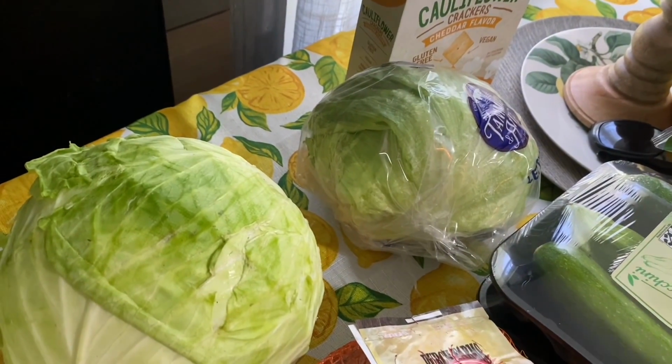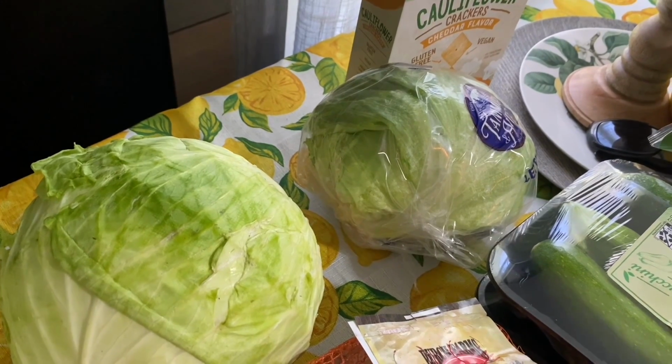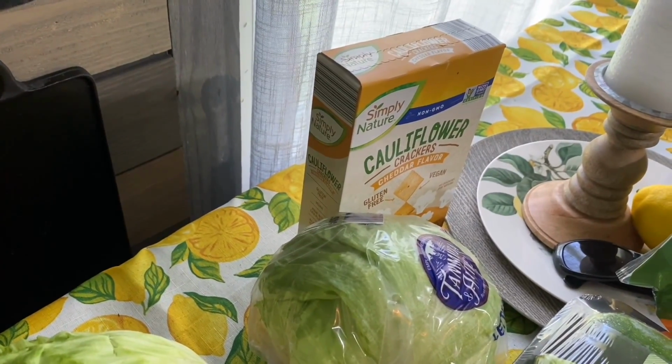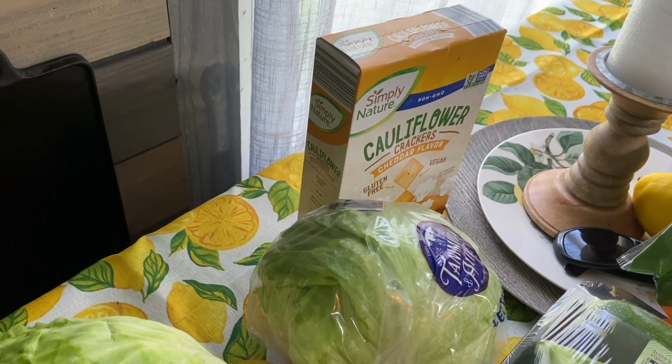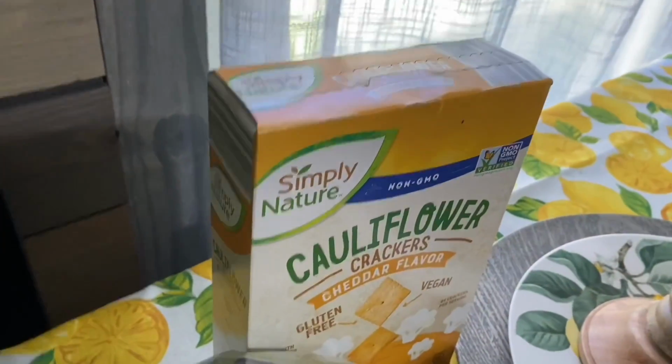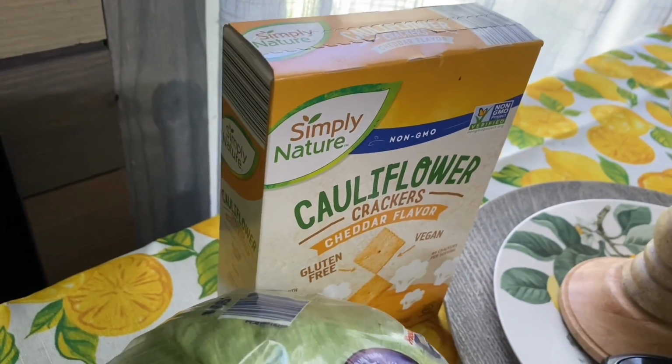Iceberg lettuce was $1.19. Very excited to see that price. I did pick up some gluten-free crackers. I ate a box of these last week, so I wanted to replace them in my pantry. Gluten-free crackers are $2.99, which is expensive, but it is what it is.